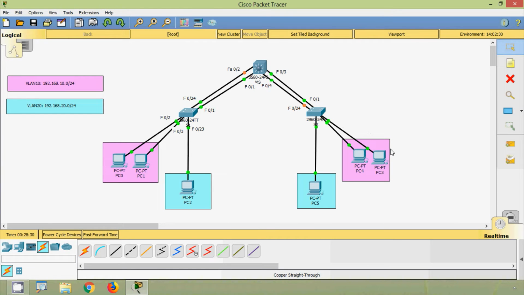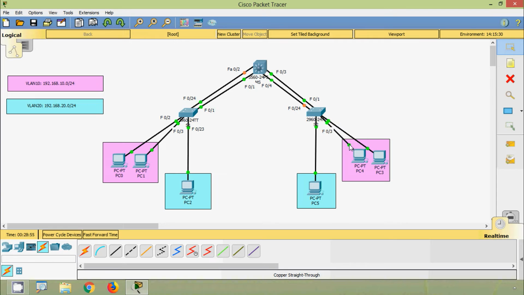Also coming to the PCs, here we can see the port FA0/3. This is FA0/2 and this is FA0/3.